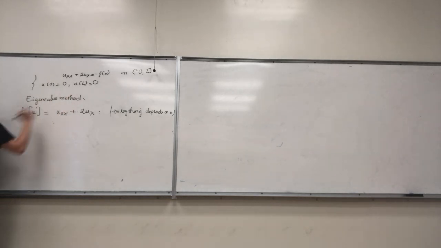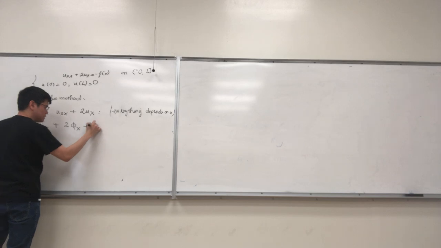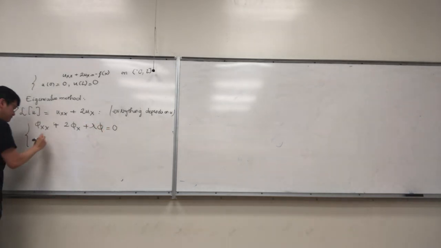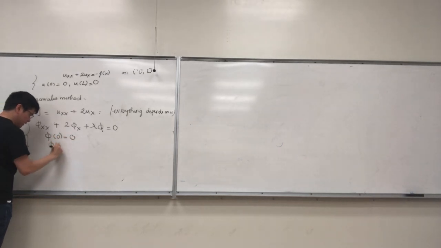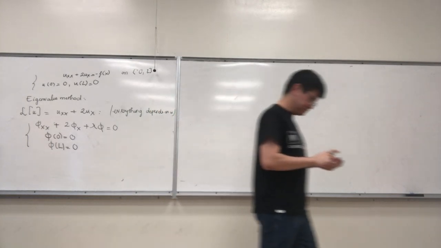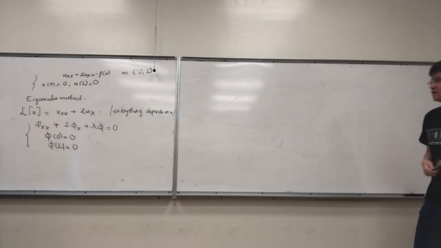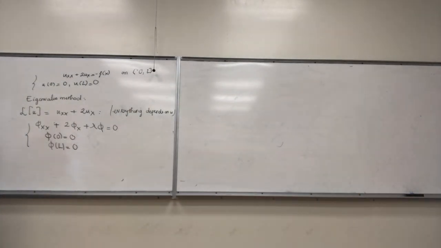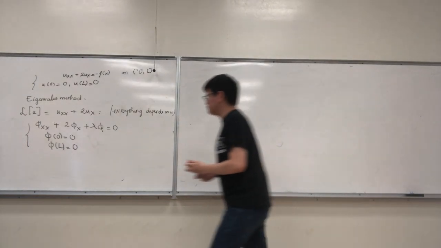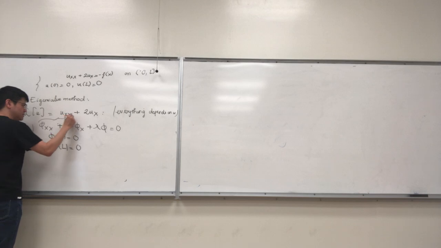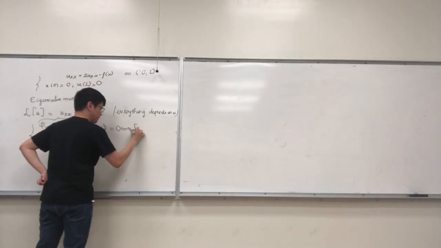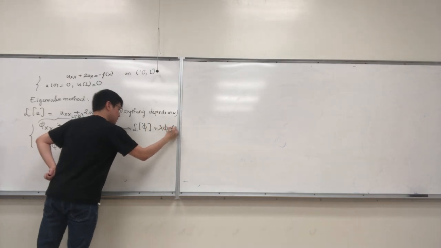So in order to use the eigenvalue method, what we use is to consider this problem: L of phi plus lambda phi is 0, phi(0) is 0, and phi(L) is going to be 0. All right? It's clear. Right, so in order to use the eigenvalue method, we're gonna find a basis for the solution space. So in order to find a basis for the solution space, what we do is to solve this eigenvalue problem. So you have the operator L of phi, all right, so this is equivalent to L phi plus lambda phi is going to be 0.